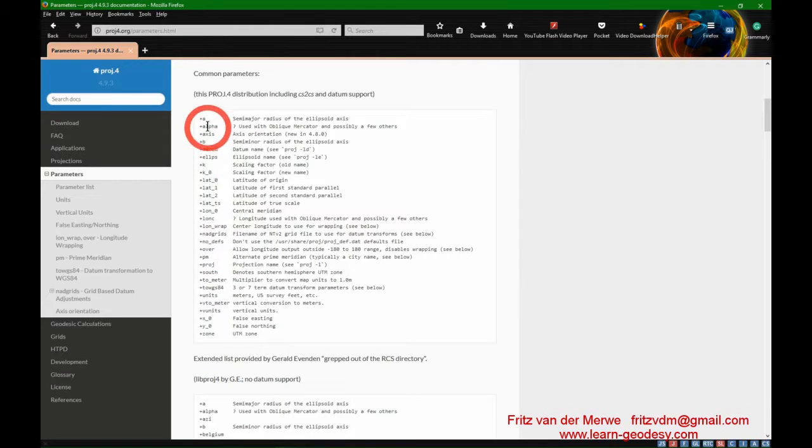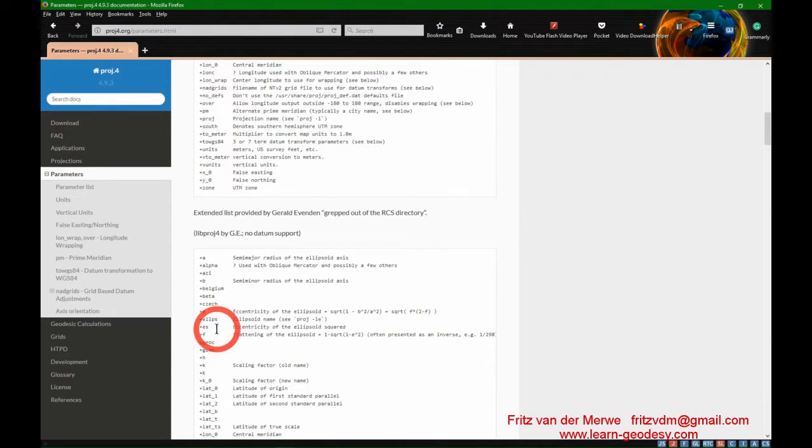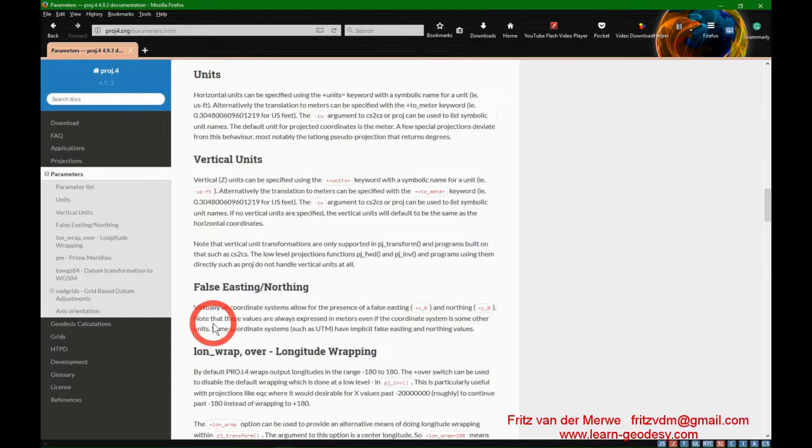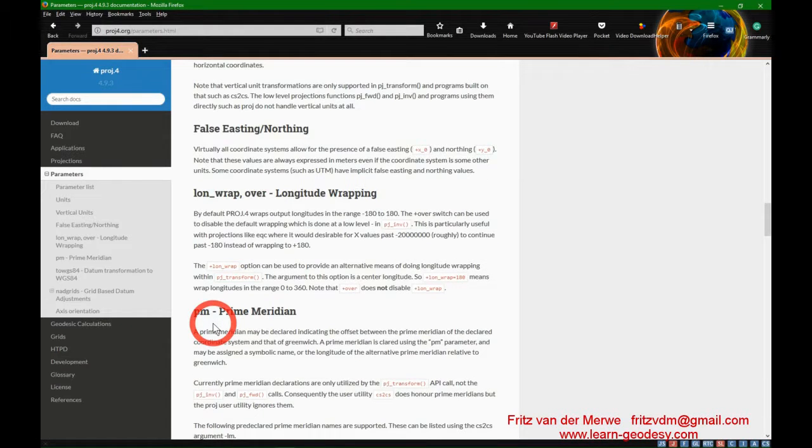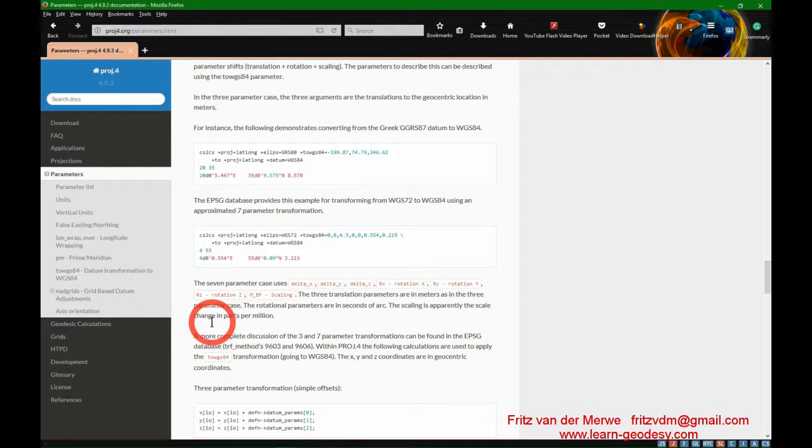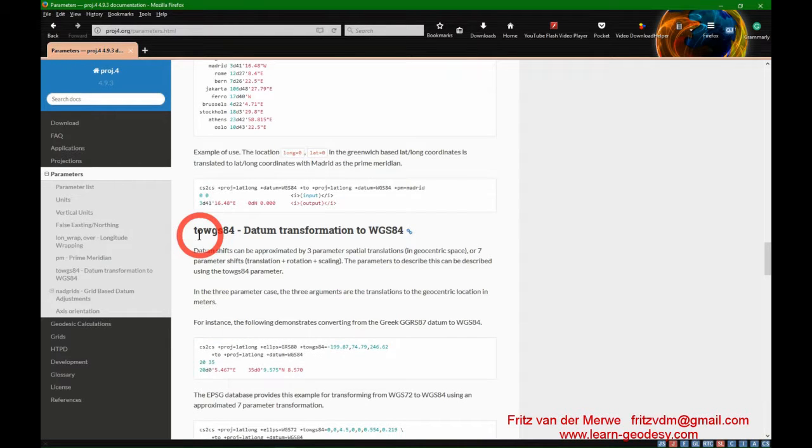Here you can see the datum, ellipse, axes. You can have a look through them. There's a lot of stuff in there in the parameters which we're not really going to use. towgs84 is important because that's your datum transformations.